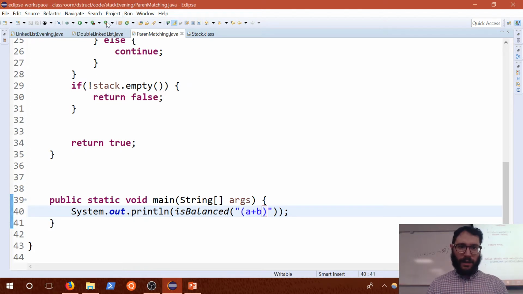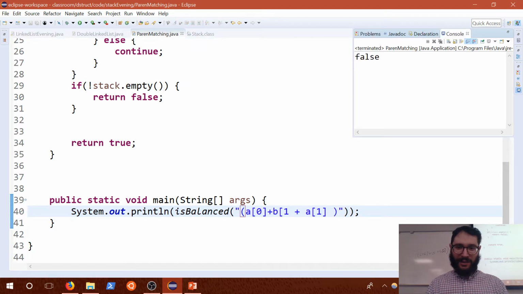A plus B. Okay, what about A0 plus, let's try something else. B of 1 plus, like one of those 1068 final exam problems, right? Something like that, right?